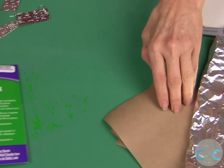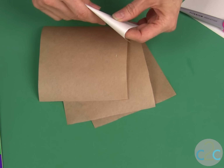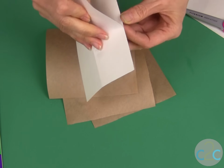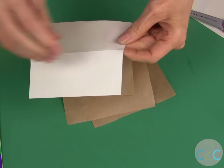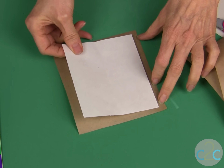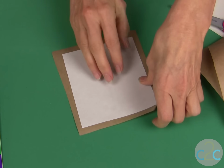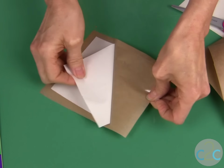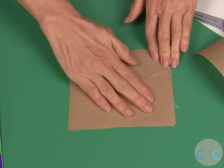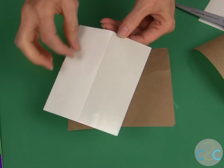So the first step is to cut your brown bag or your craft paper into several layers. Take your Aleene's tacky double stick sheet and just remove that backing paper. It's split down the center, so it makes it easier for you to grab an edge. Lay this down on your first piece of craft paper and just smooth it down with your fingers. Peel back to release that paper to reveal the adhesive, and then just glue your next layer of paper on top.